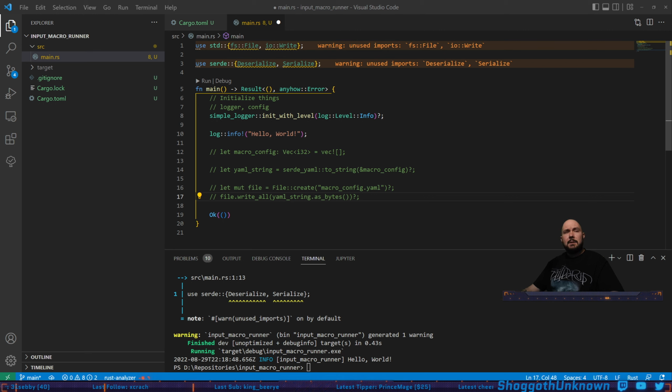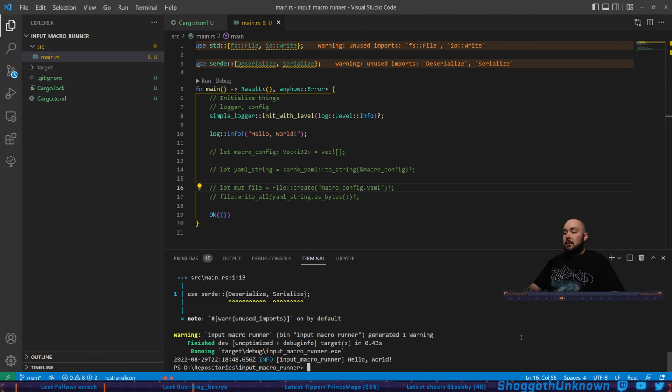We should be able to do this in about an hour to 2 hours. Depends, talking might slow things down a little bit, but I have built this. I built one of these a couple weeks ago. It took around an hour or so. So I do have it up for reference as well, because there may be some specific things, particularly with the Windows API, that might be a little weird. So hopefully that helps.